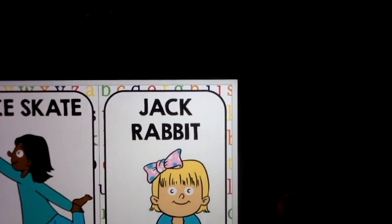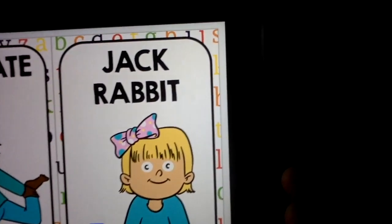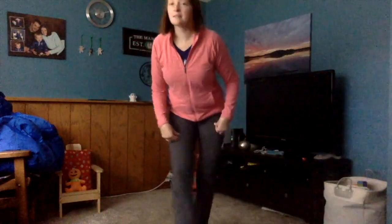After I — I bet you know what comes next. It's J. J is for Jackrabbit, right there in the middle of the page. And what we're gonna do for Jackrabbit is squat down as low as we can go, put our hands down, and then we're gonna hop and come back down. Two more times.